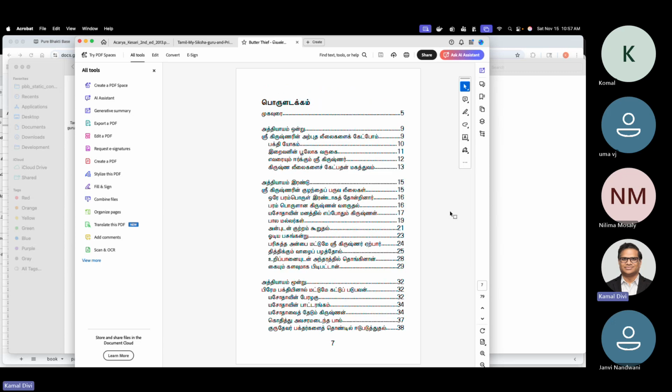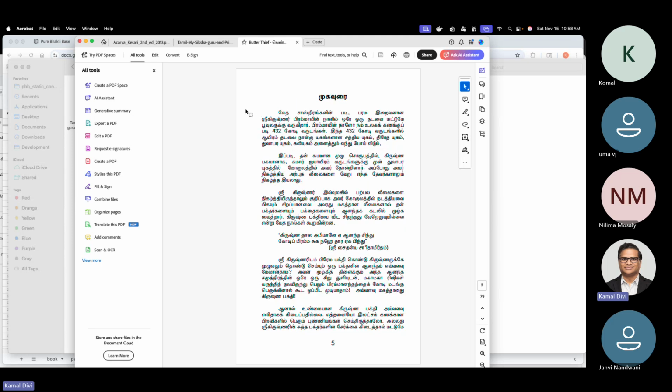Probably except Umadevi, none of us can really read this. I'm just matching based on some Greek and Latin. I have no clue what this text means. But what we can assume is that probably the top line is saying this is the table of contents in Tamil. I don't know what it is.